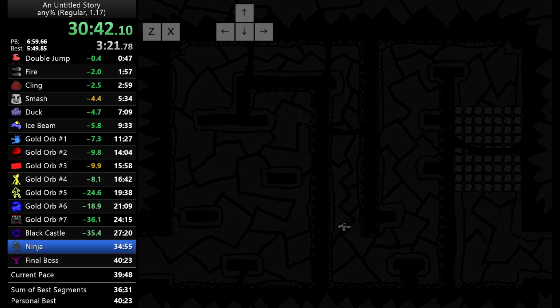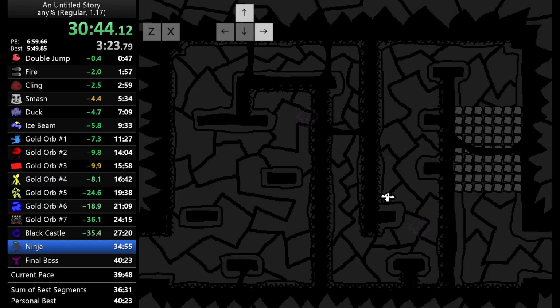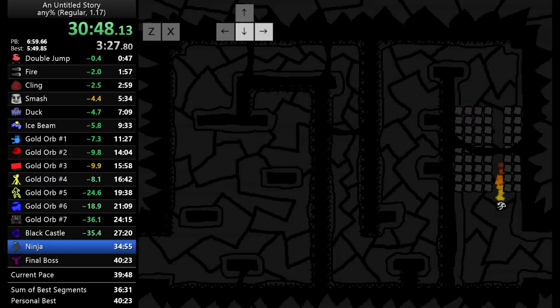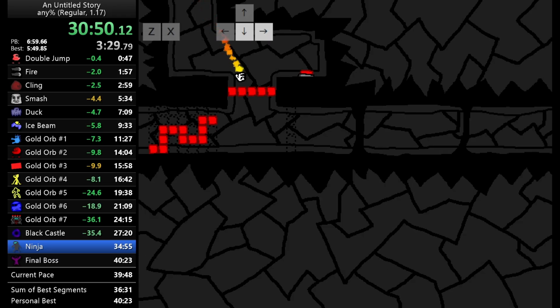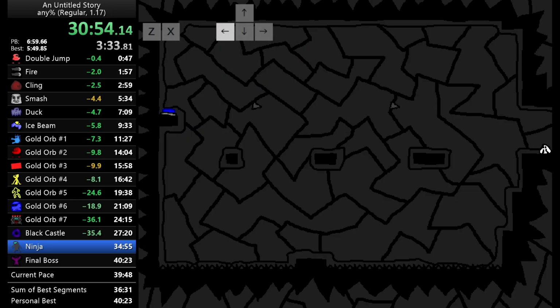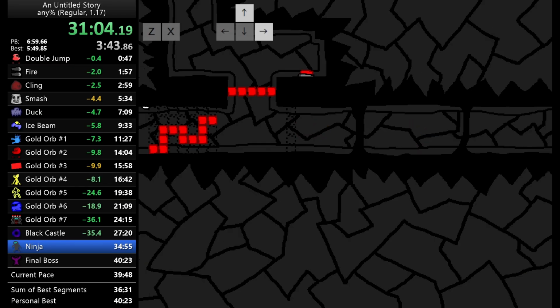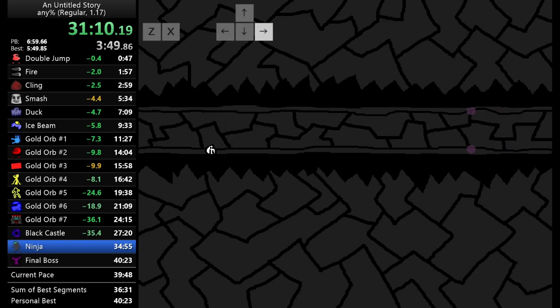I call it the YOLO fall, and I call this one the YOLO fall too, because you can also do that drop in the middle of the room by holding down as well. The middle one, however, you cannot do without taking damage. You will tank a hit, and then you will be at 10 HP with one hit killing any of your chances of reaching the end immediately. There's a heart. You see those red blocks? There's a heart over there on the left. It's one of the more obscure hearts in the game.